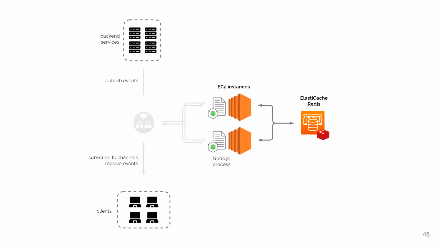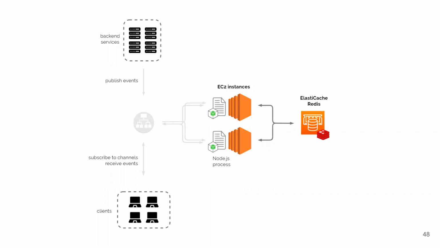To solve this first problem, we added the Elasticache for Redis service, which is Amazon's drop-in replacement for Redis. Redis is usually thought of as a key value cache, something that it does very well, but here we're actually not using it as a cache. Redis also has a very powerful built-in publish-subscribe mechanism, and here the nodes are the actual publishers and subscribers, and Redis allows the nodes to communicate with each other.